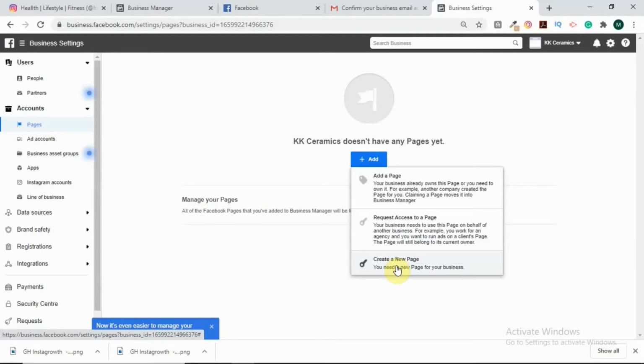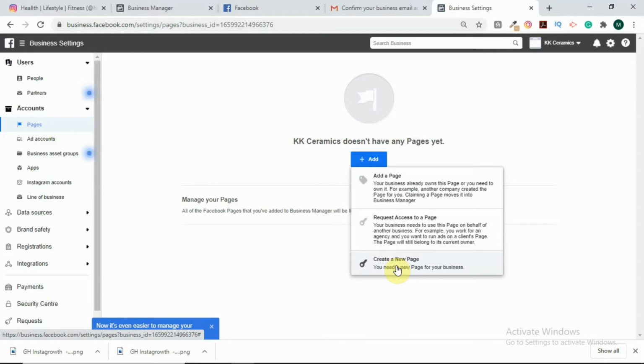Okay, one thing you need to know is that Facebook is very dynamic and it keeps changing things very, very quickly. And you will see that if you go on YouTube or any other medium to learn about how to use the business manager, the interfaces you see here will be very different from what you will see, because those videos have been recorded in a time when the interface looks different. So these are the three options you have.